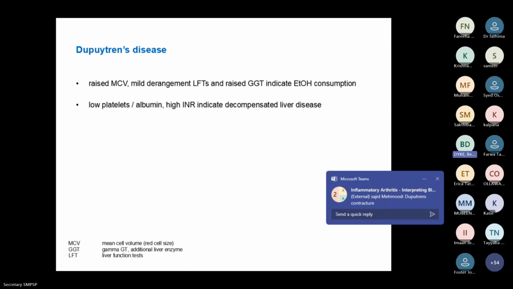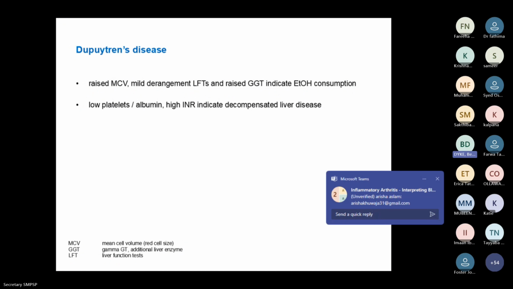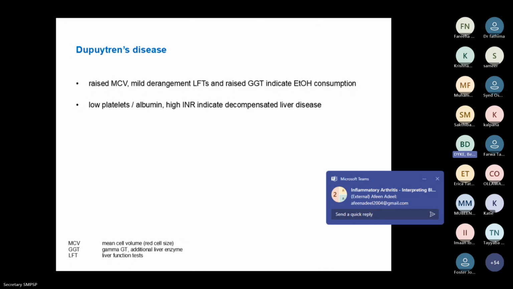So if you have Dupuytren's disease, how can blood tests help you? If I see a patient with Dupuytren's disease, I would be thinking definitely about occupation, but I would also be thinking, especially in the population that we look after, of alcohol consumption. And there are some clues in your routine blood test to a patient who has alcohol consumption in excess of recommended limits, particularly. Those would be a raised mean cell volume, so the red cells are increased, derangement of the liver function tests, and particularly the gamma GT.